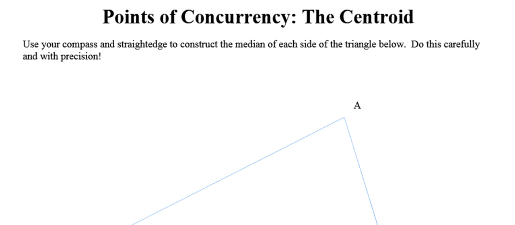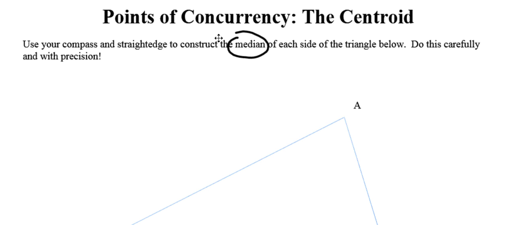Welcome to the video on the centroid. For this video, like the last one, you're going to need to use your compass and your straight edge because we're going to start by doing a little bit of constructions. So the directions say use your compass and straight edge in order to construct the median of each side of the triangle below. Do this carefully and with precision.